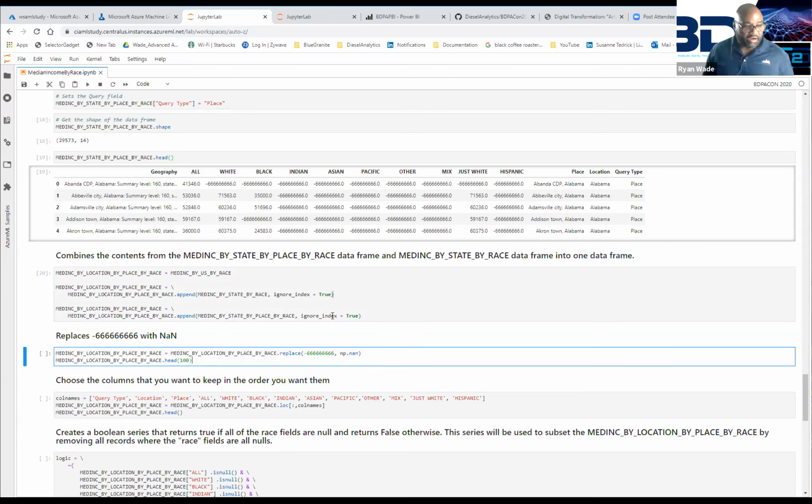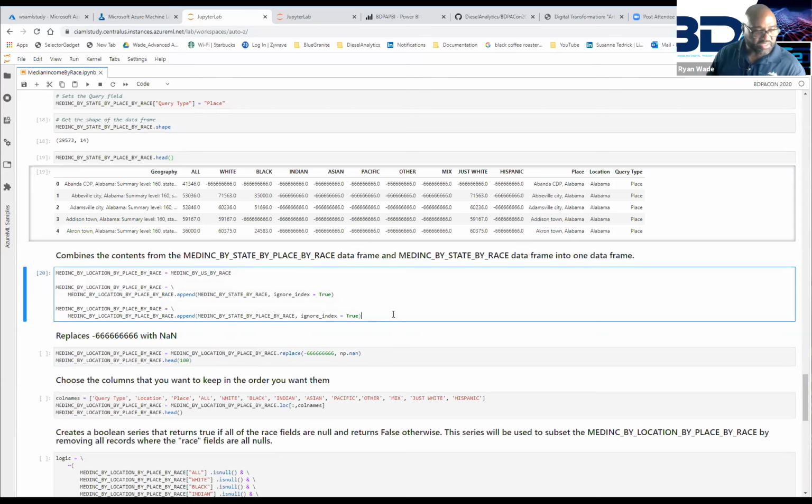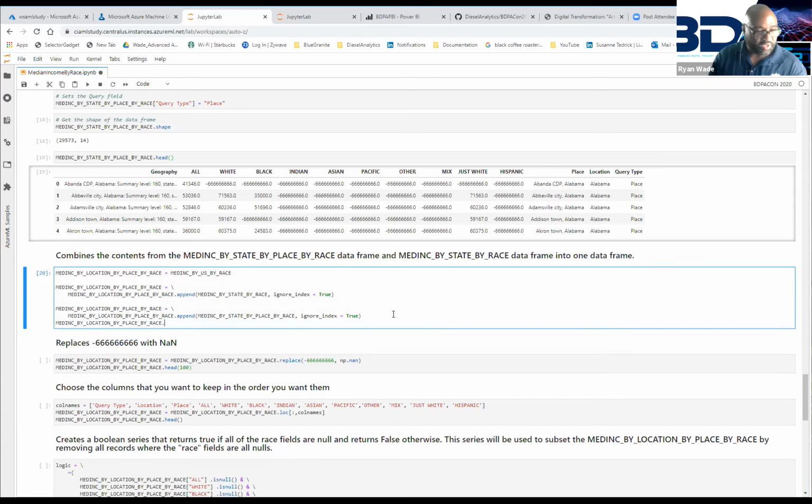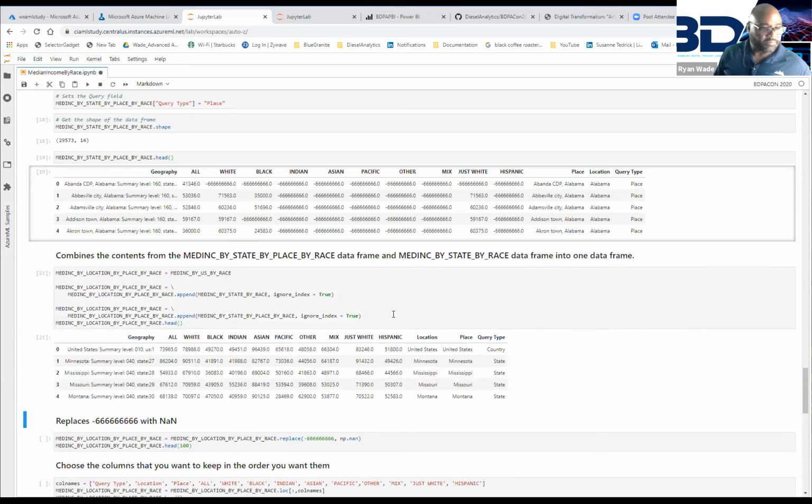So now we've got our data into one data frame. I'll give you a little peek of what it looks like. We run this cell right here, and then I do a head on it, so you'll see what this looks like. You'll see that it's a data set with the different geographies that we collect the data on: the state, country, and place level, and median income for all the groups that the census gives us that information on.